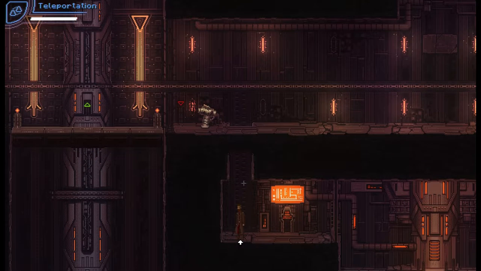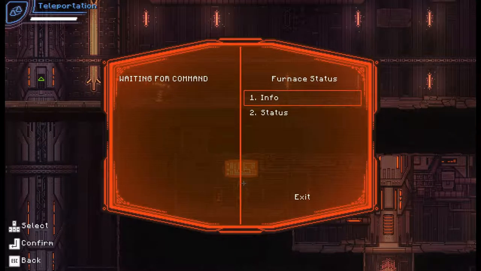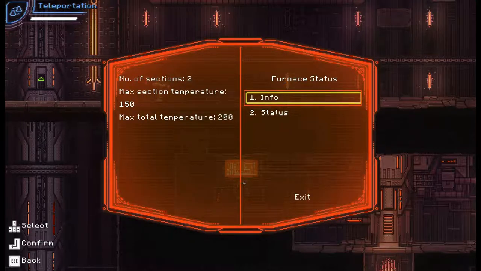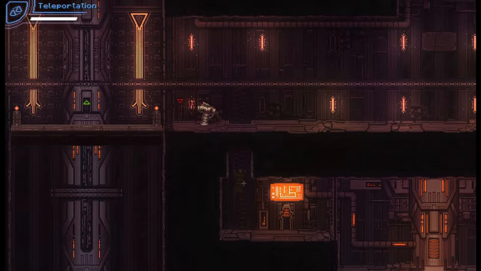Which we're trying to find somewhere to use the rock crusher. Translating. Waiting for command. Give us a status update. Station one. This is all good. Okay, this is good. This is the furnace, right? Yeah, of course it is. Yeah, the smeltery. Okay, that's good. We haven't got this to tip out though.